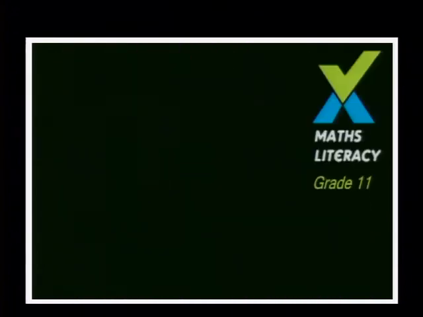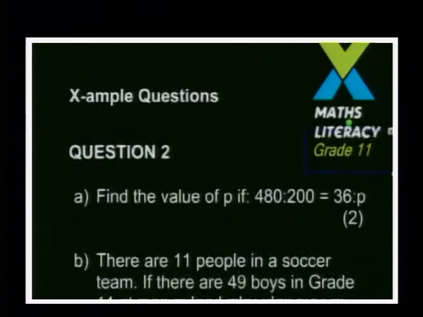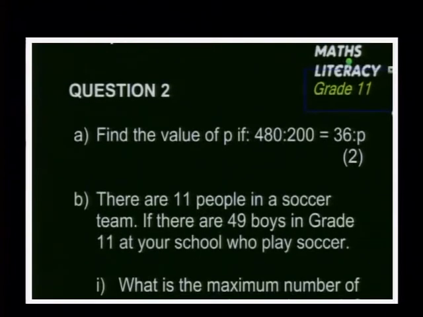Right. Let's move on to the next example. To the next question. This question is broken down into a few different questions, so I'm going to do one question at a time and we'll move on to the next page. So, A says, find the value of P if 480 to 200 is 36 to P. Ratio. I'm dealing with my colon, and I've got 3 values that I've been given and the 4th value that is an unknown. So let's find some space.